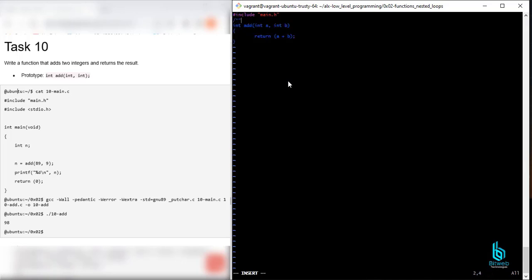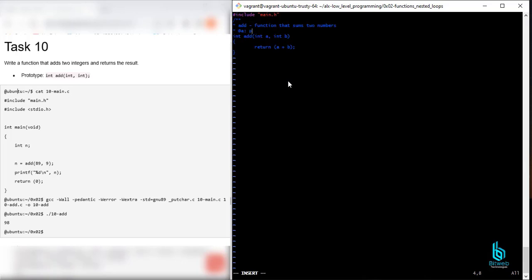So let's document for Betty. In the previous task, I forgot to document for Betty. I think we're going to do that. So here, I will just say add function that sums 2 numbers, right? And then the next thing is what? The parameters I need to explain to Betty.